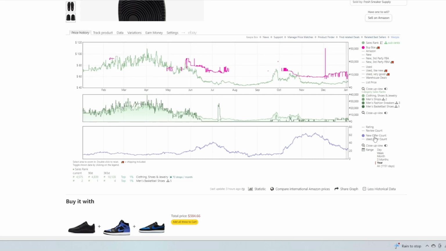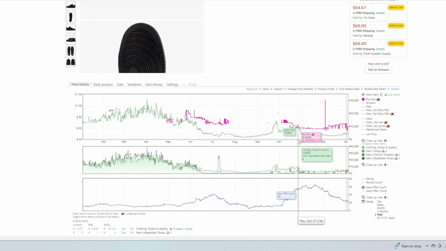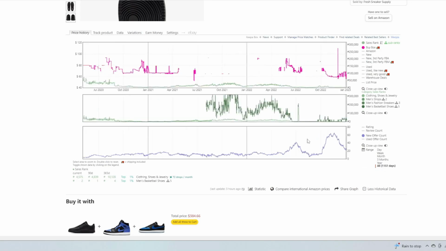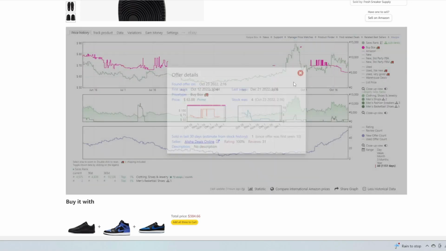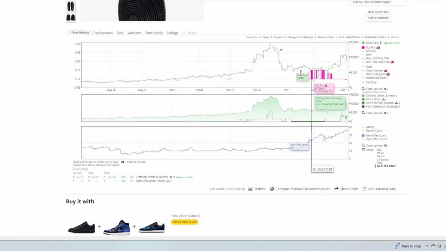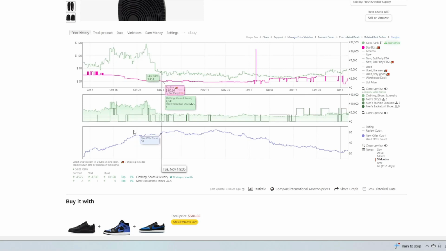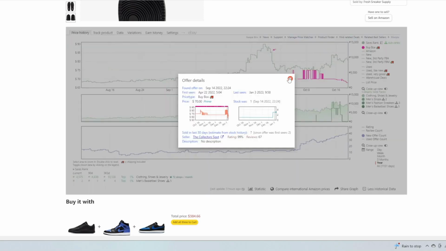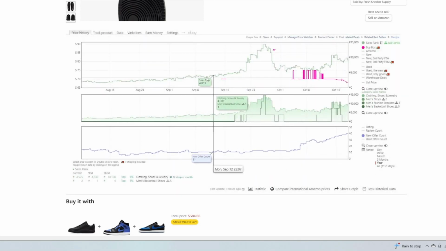So you always want to be looking at new offer count, because a lot of times that's showing you where the price action of the buy box is headed, or giving you an idea of, okay, if I'm looking at the chart like this, and something's profitable here, I can see where the buy box is. I'm seeing this huge steady increase here. So maybe it's not something that I want to go forward with, because I've seen a lot of charts like this, and I know that with the increase of seller count, it's usually going to mean a decrease in price. So that is pretty much the basics of the chart.